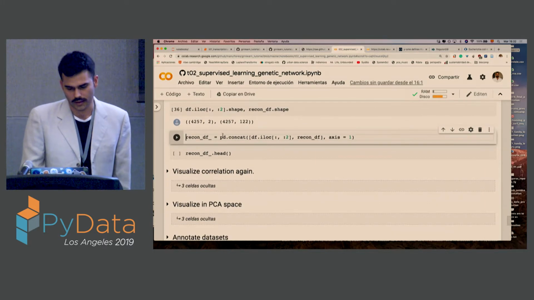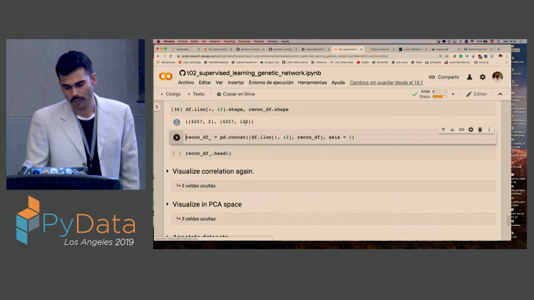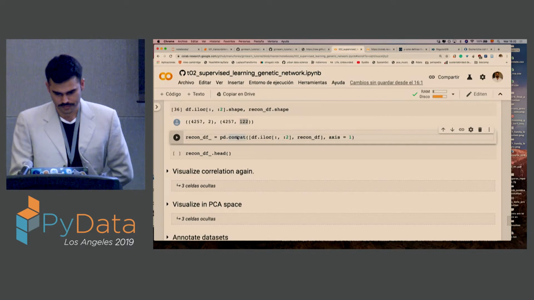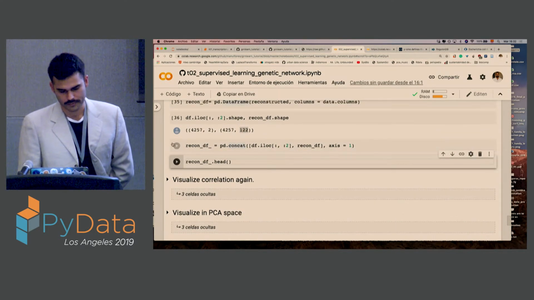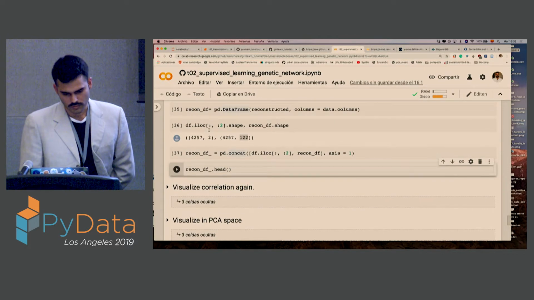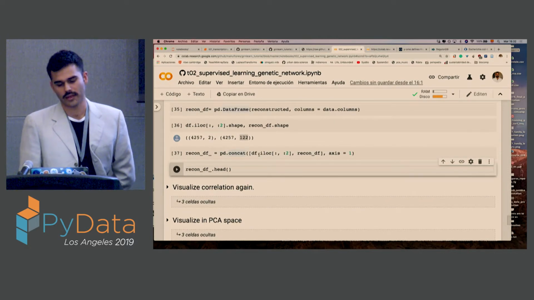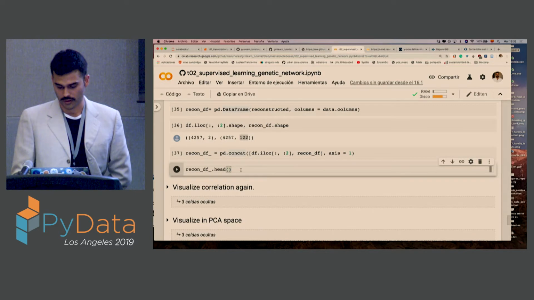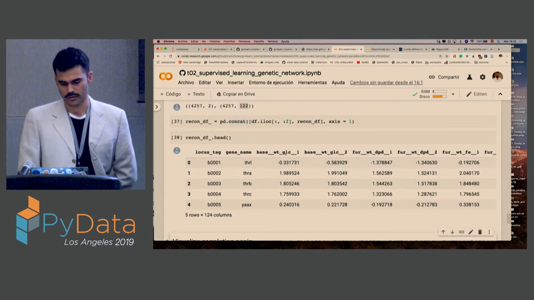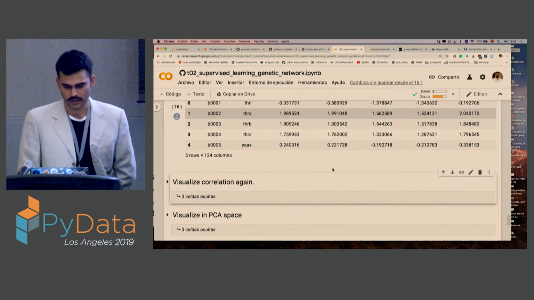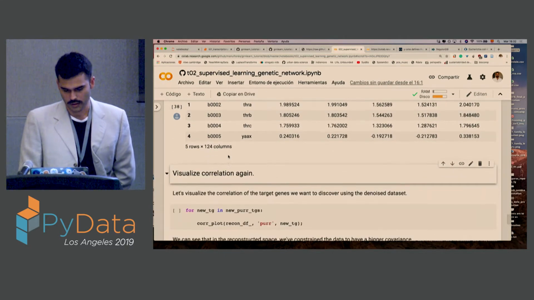And we can see that we go back to the same dimensionality. Then I'm just going to add the annotation of the gene names to this reconstructed data set, and that's what we're going to work on.